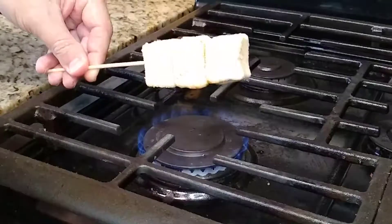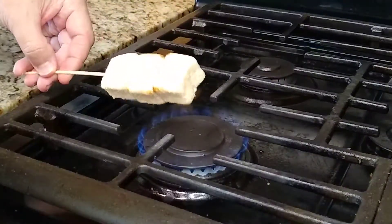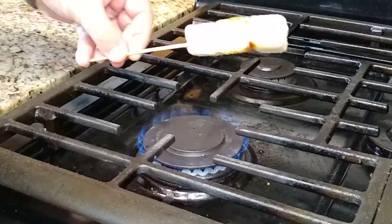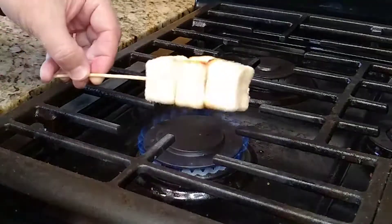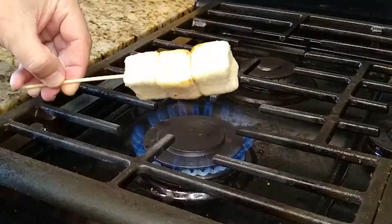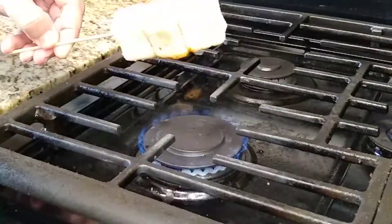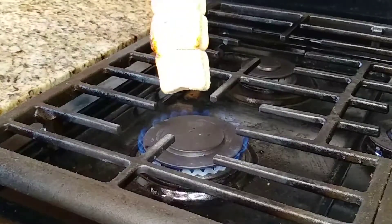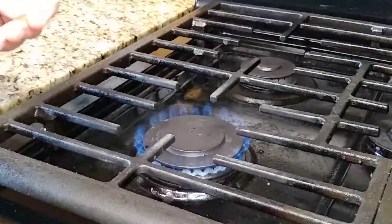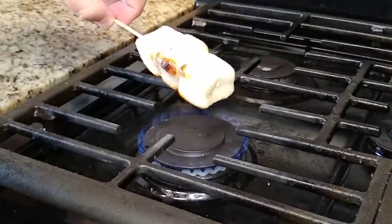With the stovetop, if you want to please the kids and give them a great snack they'll remember — without having to go to the backyard and start a fire — this is the thing to do. Get to that point right before it catches fire; you don't want it to catch fire. Turn it up high for the last moment because by then the middle is already good to go. Just finish off that sugar — play with the heat but don't let it catch fire. Getting it all caramelized without burning is the real trick of the trade.